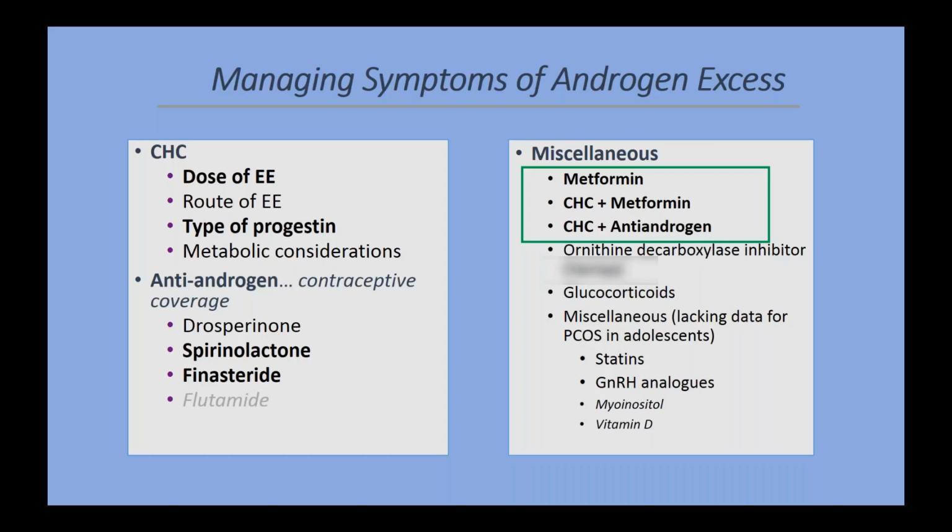So combined hormonal contraceptive, through its estrogen component and through its progestin component, reduces the circulating free androgens through direct effects at the level of the pituitary by lowering the LH and thereby LH-driven androgen, and by effects at the level of bumping up the sex hormone binding globulin, both of these effects lowering circulating androgens. And if you chose the drospirenone containing contraceptive pill, you also block the androgen receptor signaling, and thereby the end result is reducing symptoms of androgen excess.